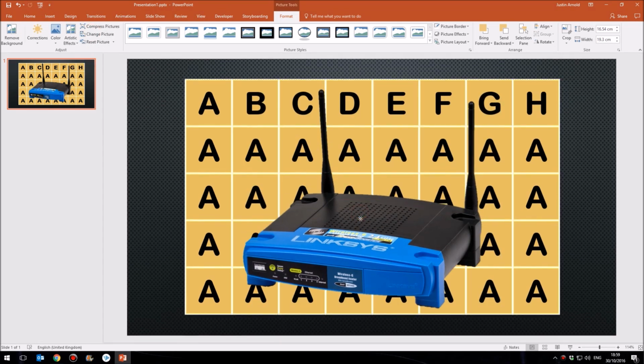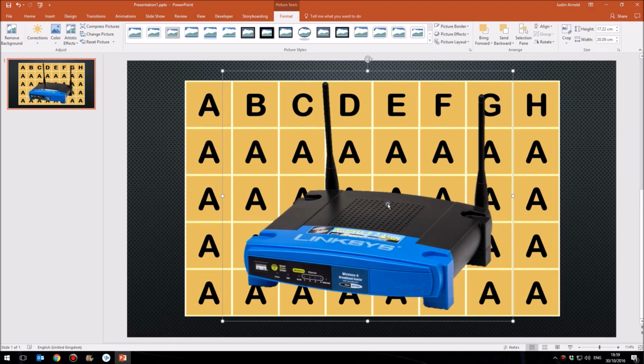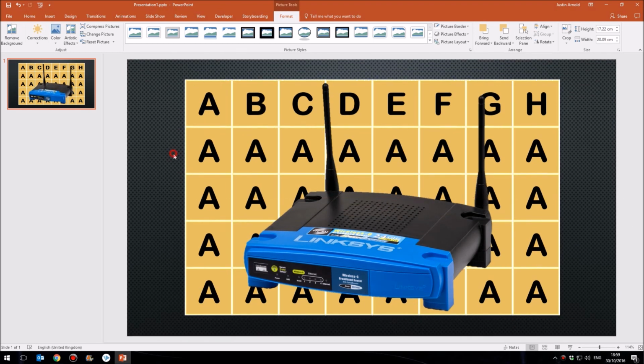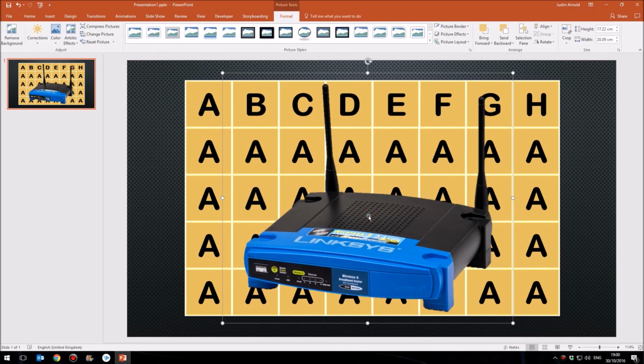Now I can just make sure this is in the right position, and I can make it slightly larger. You want to try and get the image to almost completely fill the whole range of boxes. Obviously at the moment with this image, anyone choosing the first column or the last column is not going to get any background image, but you can change that. You can hide it anywhere in there. Anyway, there's my image.